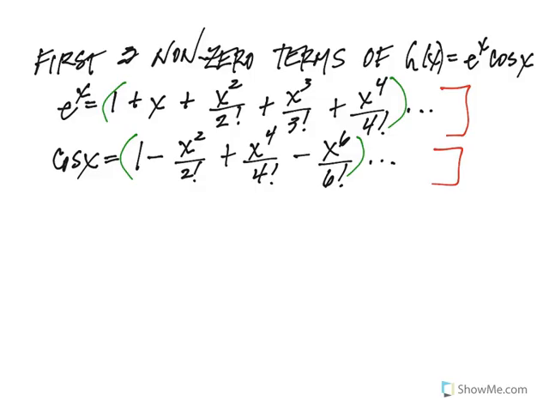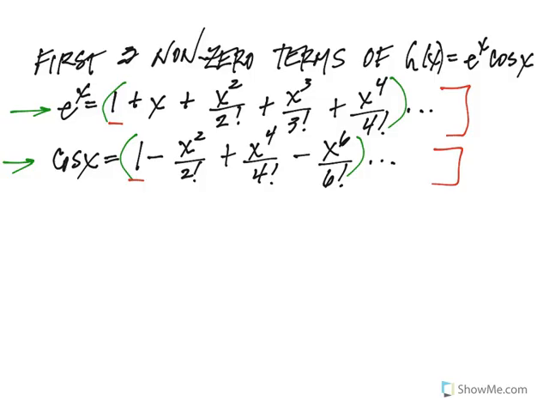or FOIL this out. So rather than write out this gigantic box, what I can do is just start to visualize how this product will come together and think of these terms in ascending powers, because each of these strings are written in ascending powers. All right, so first thing I want to think about is there a way to multiply a term of e to the x with a term of cosine of x so that I get a constant term, that is x to the 0 power?